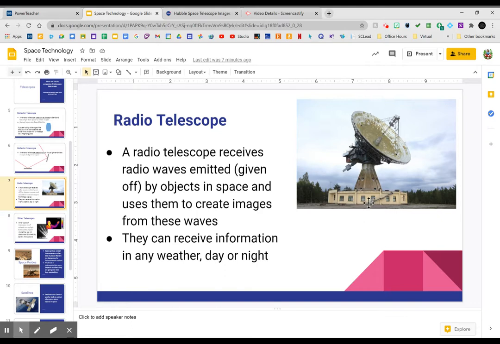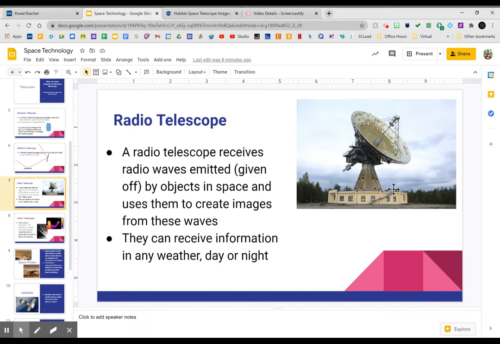Okay? Now, if you want a little bit more of an idea of how big this is, instead of just looking at the trees and the building, this little line going up the side of the building is a staircase. Okay? So that steps to go all the way from the bottom up to the top so people can work on the telescope and fix things if they need to. So a person could walk up this little piece right here and they'd probably be about the size of my cursor, probably a little bit shorter. They'd be a really tall person if they were that tall, but they'd be about that size.